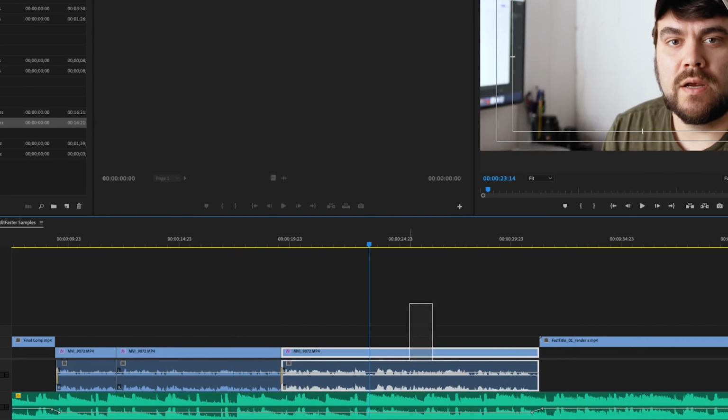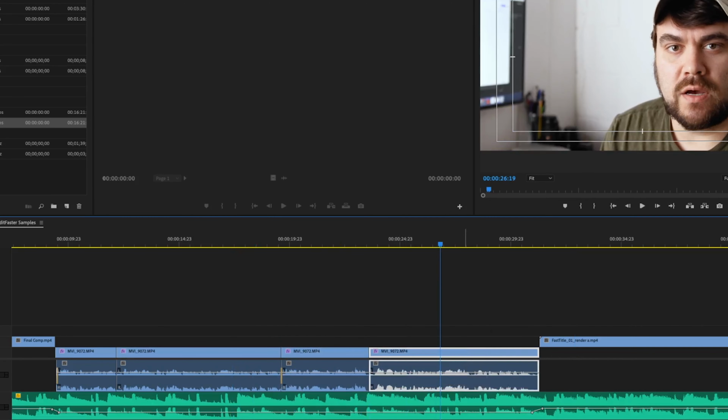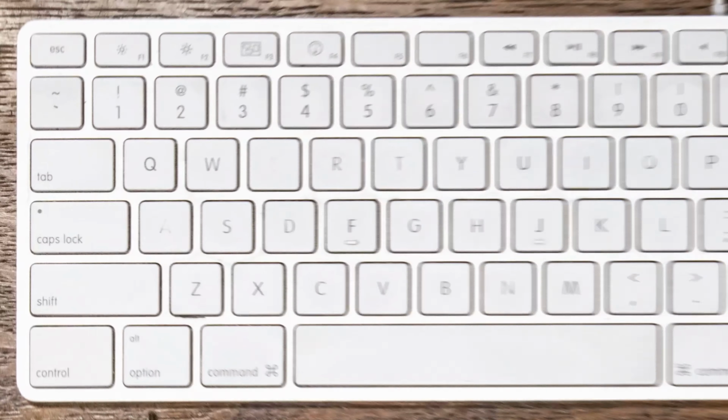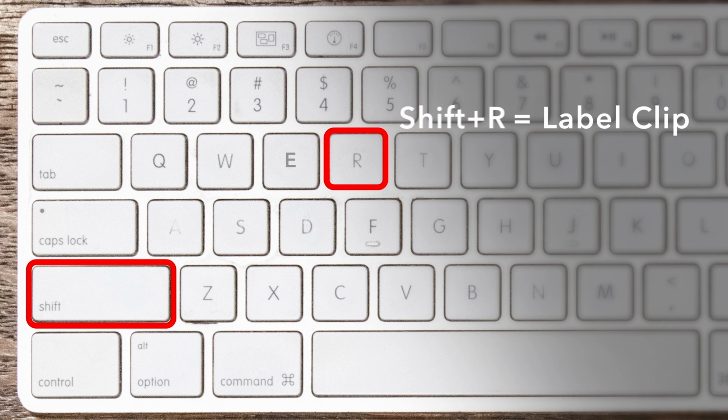So when I'm doing this and I'm trying to pull these selects, I'll make an edit on one end, I'll make an edit on the other end, and then I'll select that clip and I will hit Shift+R, and that will take the highlighted clip and turn that section purple to label that clip, and that way I know any purple clips that I see in this interview timeline are selects, the ideal pieces of info that I think could come together to tell an interesting story in that interview.